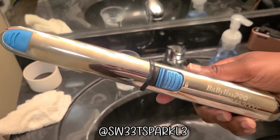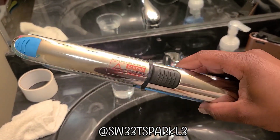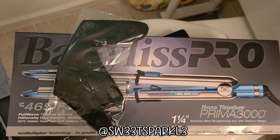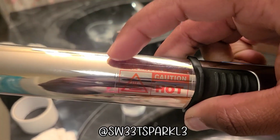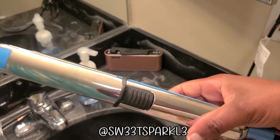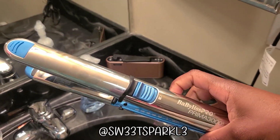Hey everyone, so in this video I'm going to be giving you a review and demo of the BaBylissPRO Prima3000 flat iron. This is what it looks like. This is what comes in the packaging, a little glove, instruction. Make sure to peel off this little heat sticker right here because if you turn it on it will melt. Now this is what it looks like.